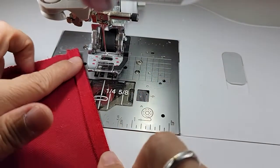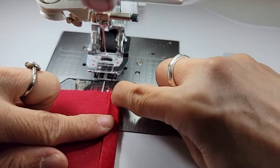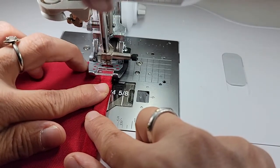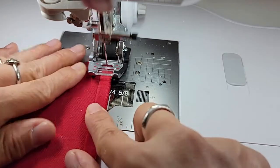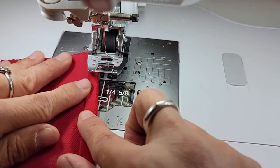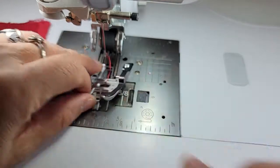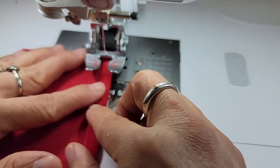Okay, so this side is already pressed down. I am going to sew right about an eighth of an inch from this inside fold, not from the outside fold. He doesn't seem to want to catch. If that happens, you can move your fabric forward just a little bit more. And actually, I'm going to use my other sole. Let me use this one just so I can see what is going on.